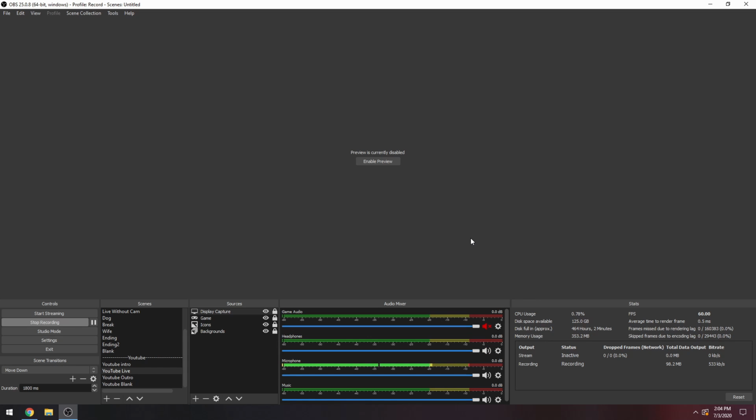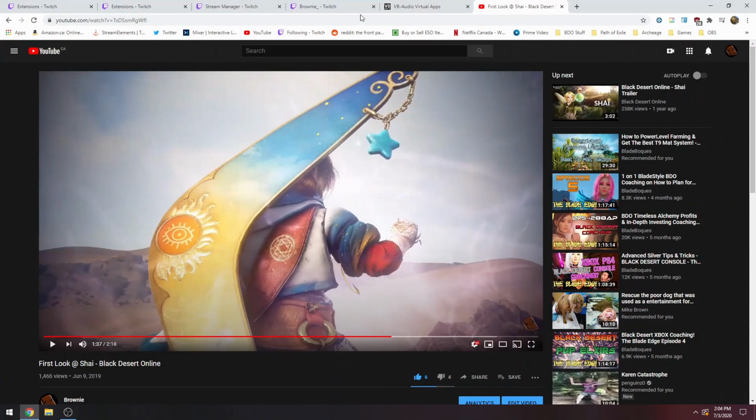Pretty easy hotkey to set up. You can see just by mapping the same key for all 4 things there for a mute and unmute for the 2 devices, it'll just toggle them back and forth. So that's how you set up the toggle. Pretty easy. So let's actually get into setting up the actual device.